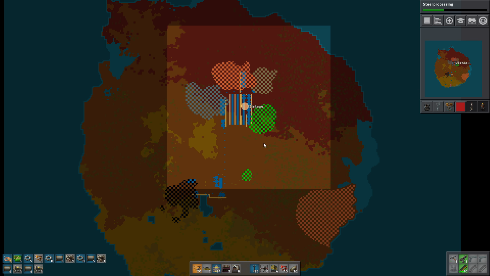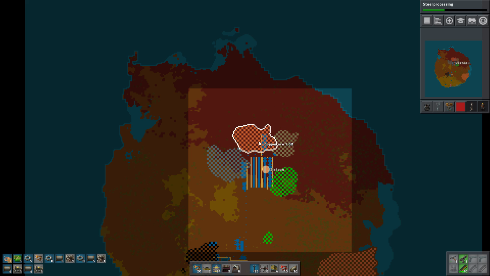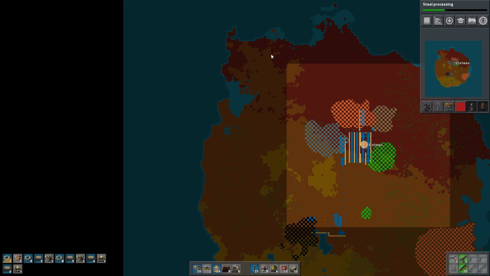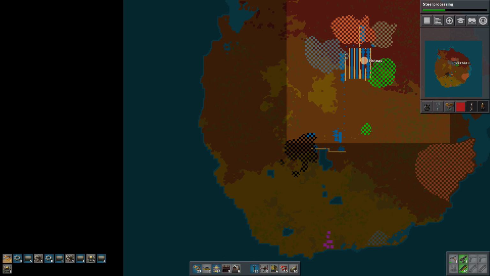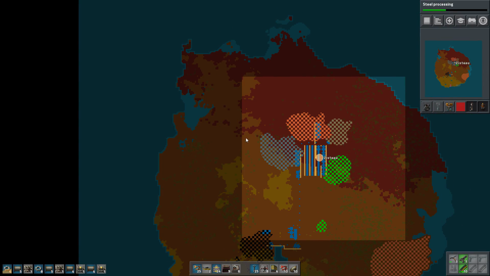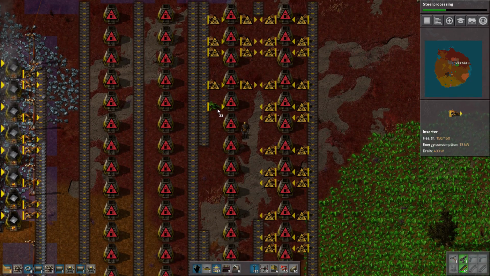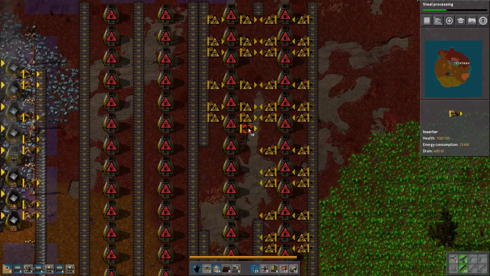We're gonna use this little space here. And then later, I think what we'll do is we will put our smelting up here and then run the beginning of our sort of second phase main bus in this nice big open space over there. So that's what I'm doing right now. I'm handcrafting inserters.